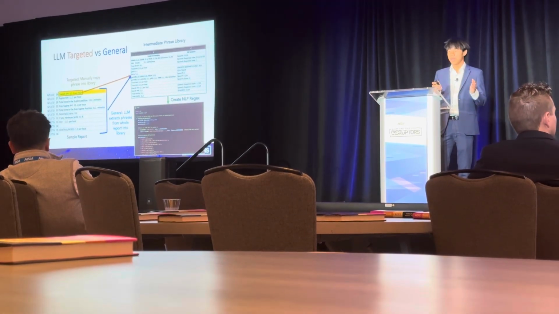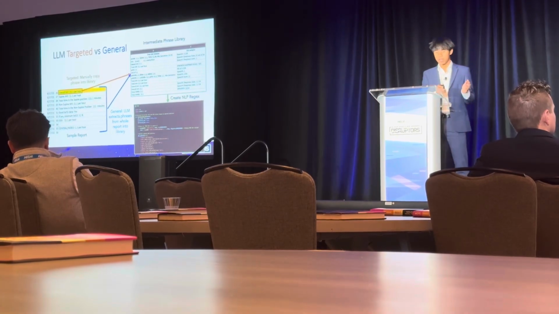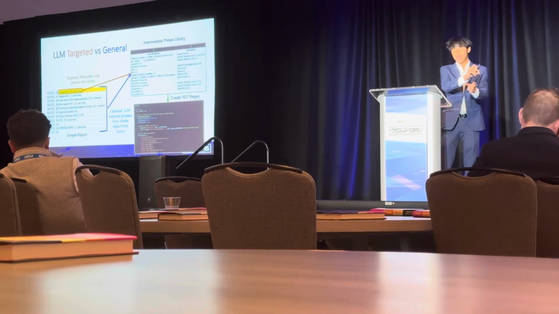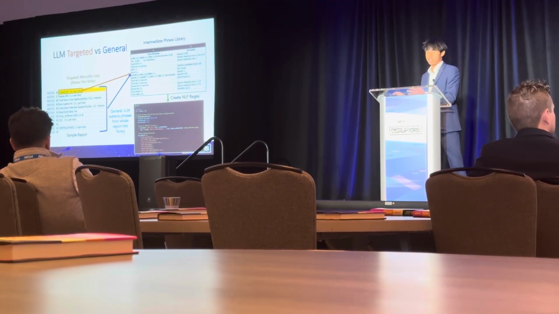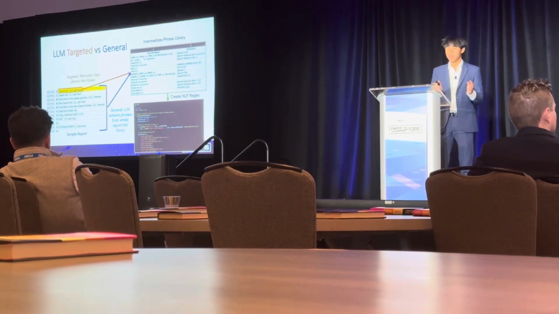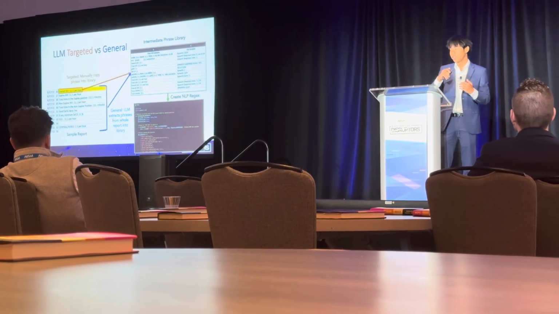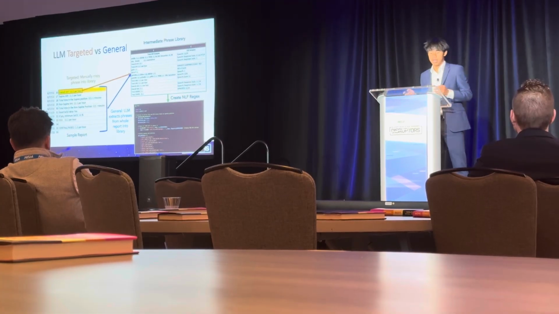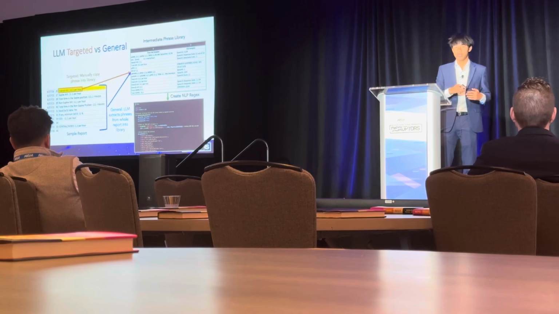So here's just a little bit about Prompt NLP targeted versus Prompt NLP general. If you look at targeted, in the sample report, our target phrase would be overall AHI. And so for targeted, we would just copy and paste it into the phrase library. On the other hand, for general, we would just take the entire sample report, throw it into an LLM and say, here, these are the metrics I'm trying to look for, and copy it into my phrase library for me. After we compile this phrase library, we can go ahead and just create our NLP regex.